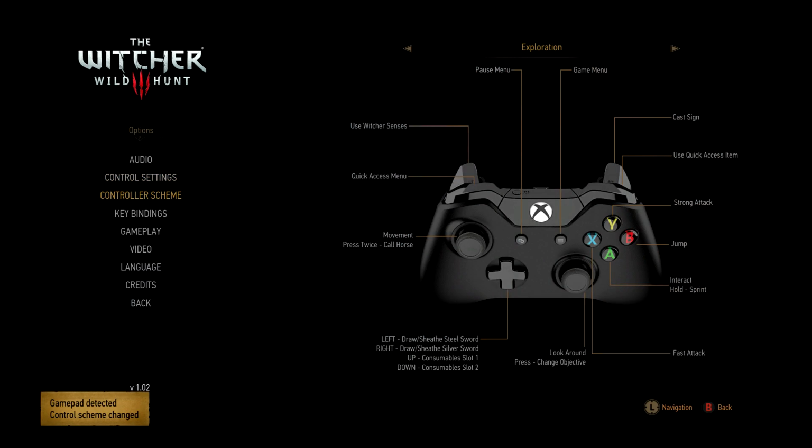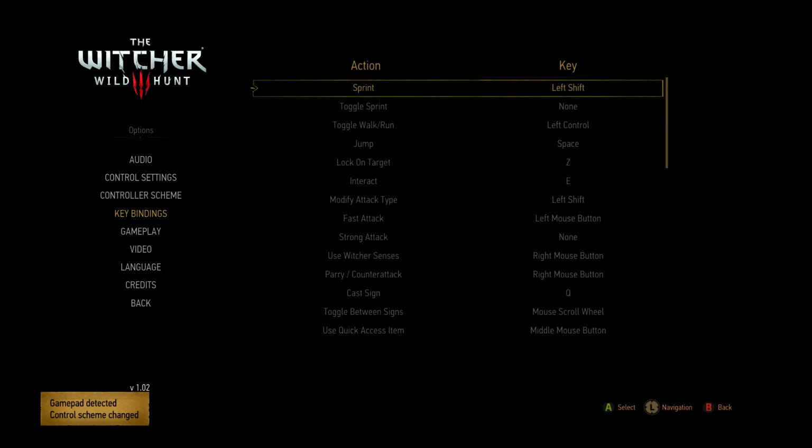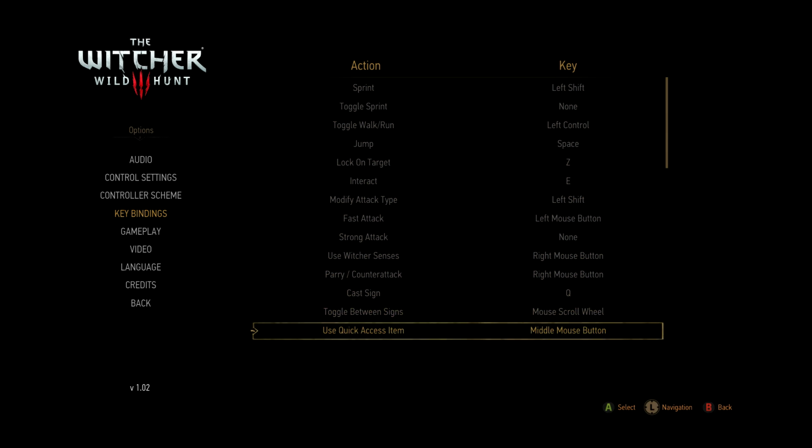Let's look at the controller schemes. Here we have different schemes for your controller. So there are no rebindable controls for the controller as far as I have seen, so this is kind of what you got, I'm pretty sure. Although there are customizable key bindings for keyboard and mouse if you want. There are a few that are missing as well.